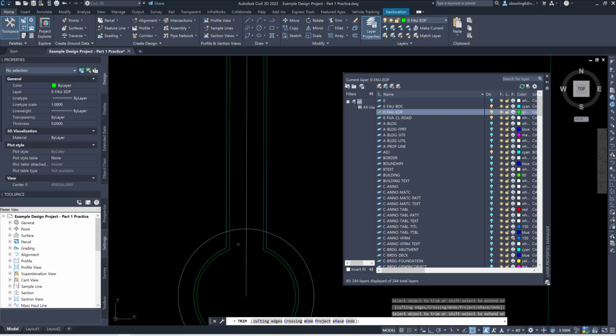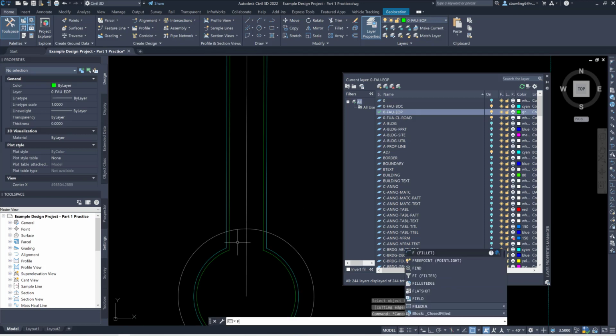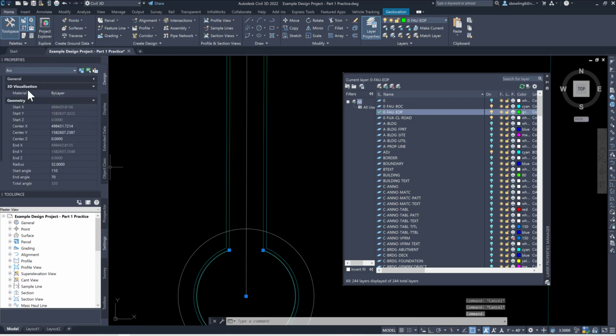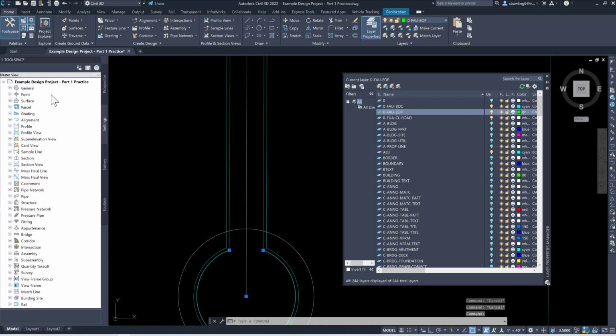All right, now here's the thing. I'm going to type in F for fillet, and I'm going to click on the radius, and I'm going to say 25, and then hit enter, and then I'm going to pick the arc, and then I'm going to pick this. And notice it didn't work, because if you look at this, if your property box isn't open, I really recommend, this is tool space and I'll show you that later.